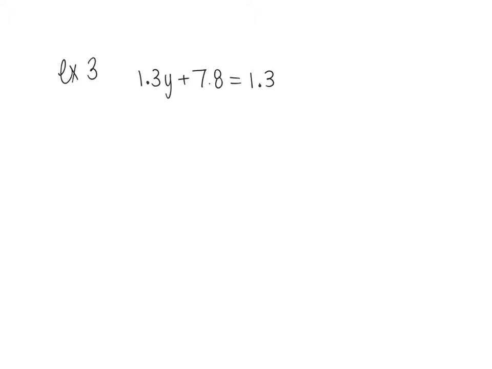So here's my next example. I talked about how, if it starts as decimals, then it needs to end in decimal form. So this one, you're not going to convert to a fraction, just leave it as a decimal. Still do my addition and subtraction first. That's plus 7.8, so to undo plus, I'm going to minus 7.8 on both sides. On this test, you can use your calculator, so you can just type it in, or you can do it the old-fashioned way if you really want to. So I have negative 6.5 equals, those cancel, 1.3y. Carry that down.